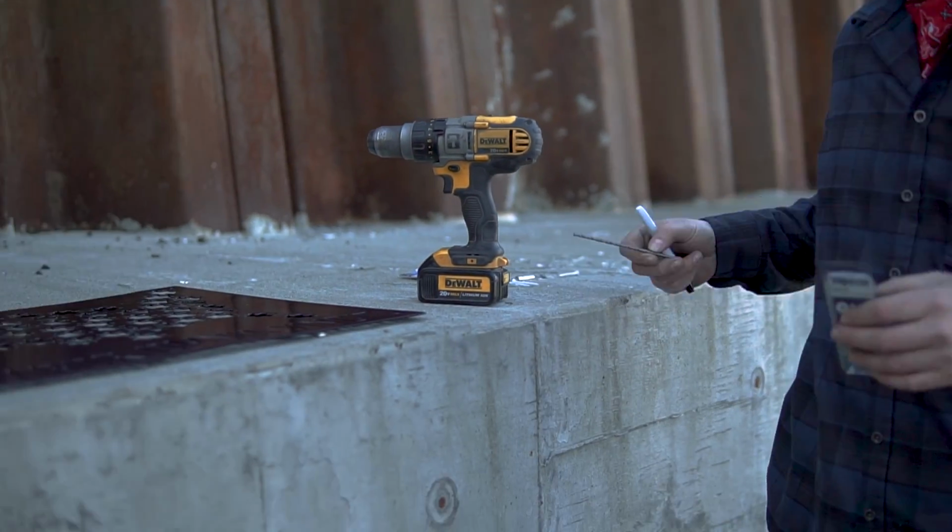Mounting a sign outdoors usually occurs on some sort of concrete, brick, CMU, masonry, and the anchor styles are pretty similar. There's a wedge anchor, and then there's this style called the Tapcon that's a little bit easier to use. The biggest difference between mounting a sign to wood or drywall as opposed to masonry is you do have to pre-drill a hole before you can actually drive that anchor into the wall. It's just not going to work if you go straight in.